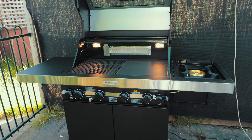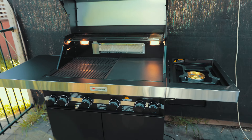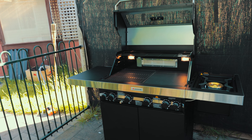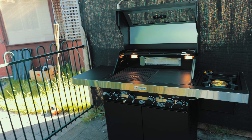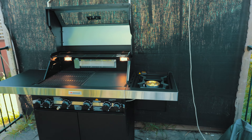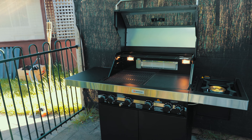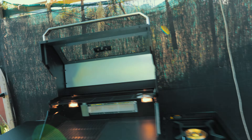If you're thinking of getting something this Christmas for yourself or your family for barbecuing, this four burner is great. If you feel you need a bigger one you can get the six burner, and for a few extra bucks you can have the outdoor sink with the other bits on it. But this for now will do the trick for me. I'm thinking I'll add on an outdoor fridge — those go for about six or seven hundred bucks. How good would it be to just reach out and grab some drinks!